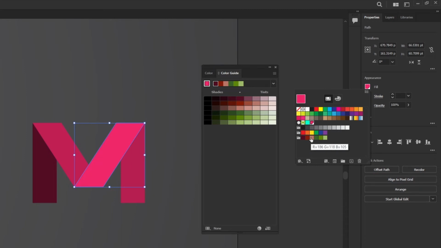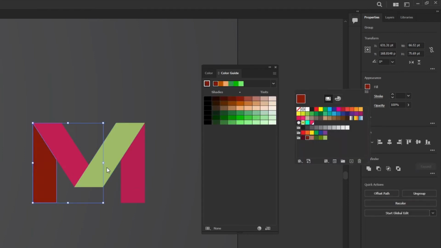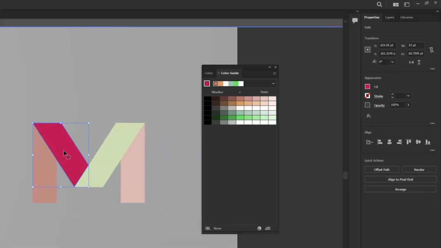So I'm gonna go to fill. I'm gonna use that. Use you there. And you are going to be this color. Is that a good colorway? I don't think so. I think I messed that up somehow. That's alright. We can play around with them. That's why we've got these options, and we're gonna duplicate him.